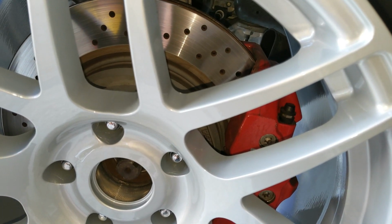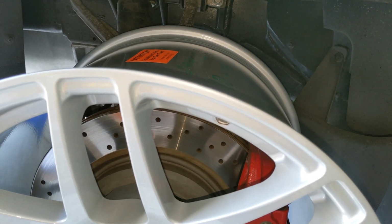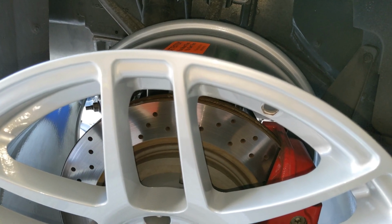So now I'm going to let it down on jack stands to get rid of the droop, and then I'm going to start it up and spin them and take my measurements.